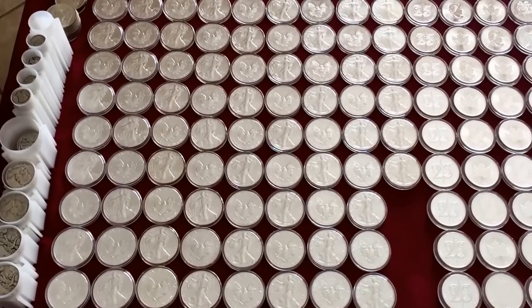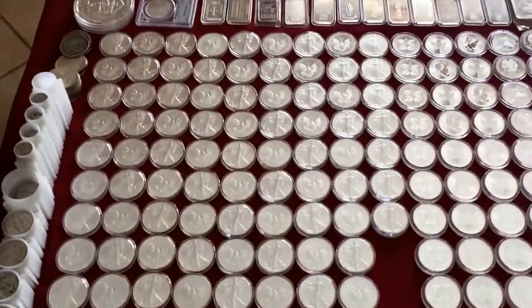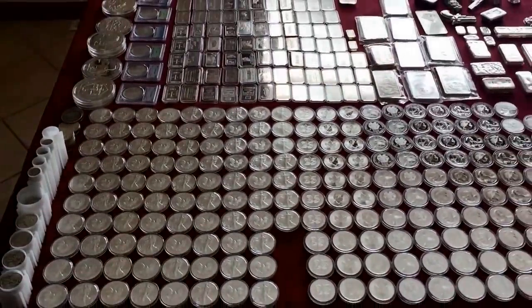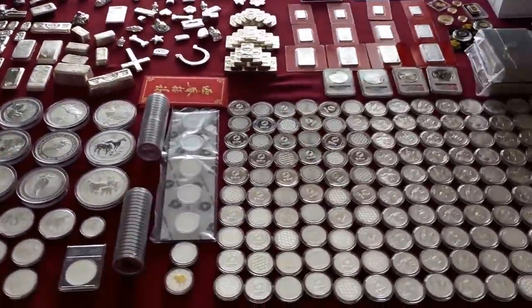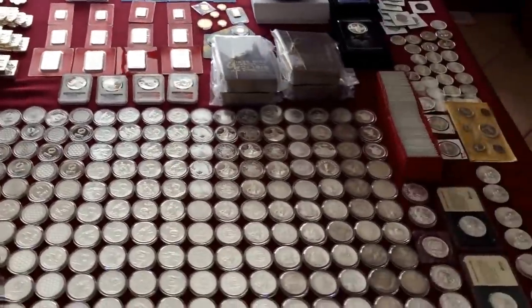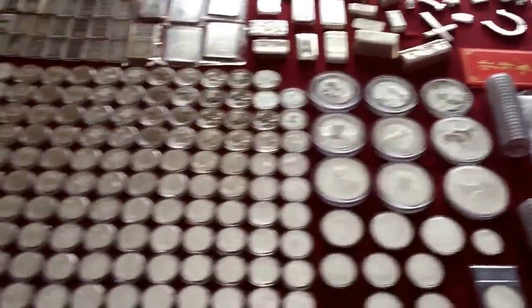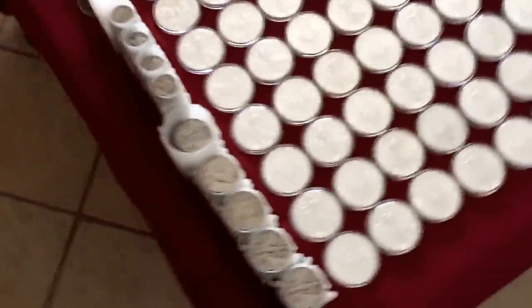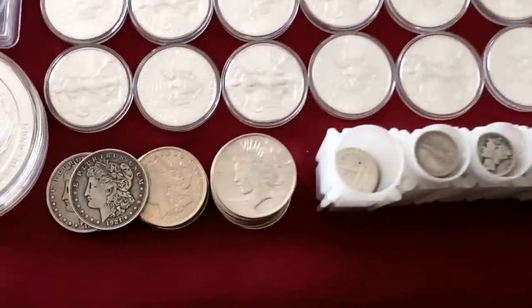If there is a little bit of shakiness during the video, I apologize — I am using an iPhone at this time. I'm just going to give you a quick overview of the table before I go through it all with you. I've been on YouTube since March of 2015, and I've been stacking for about a year and a half, just as another way to save some money.